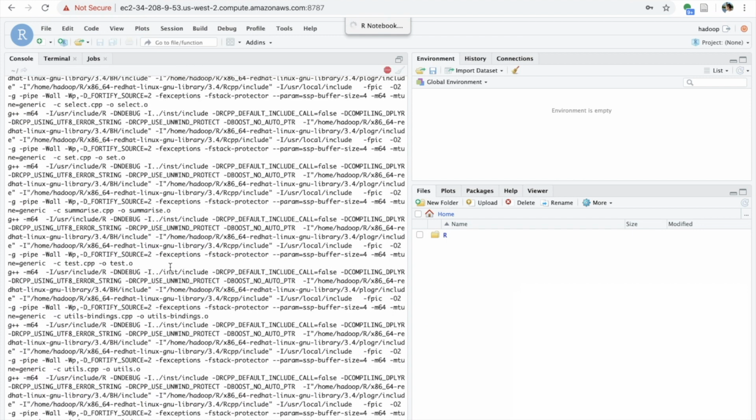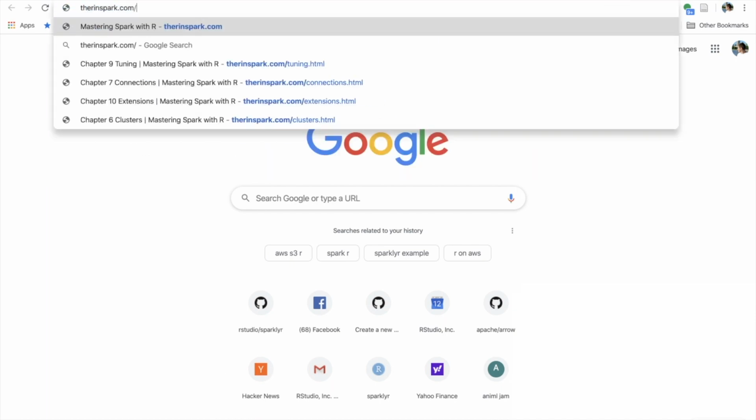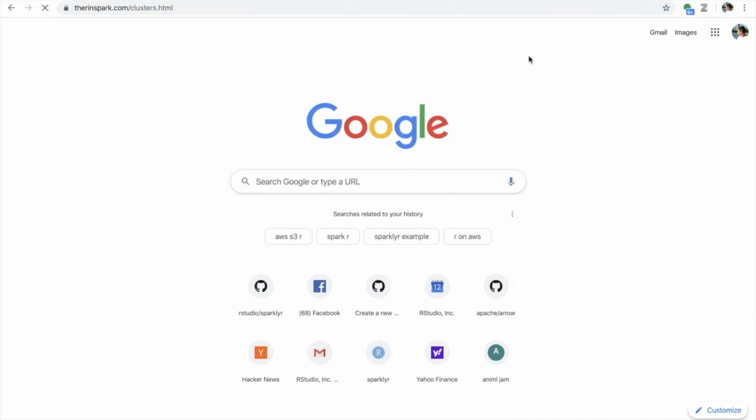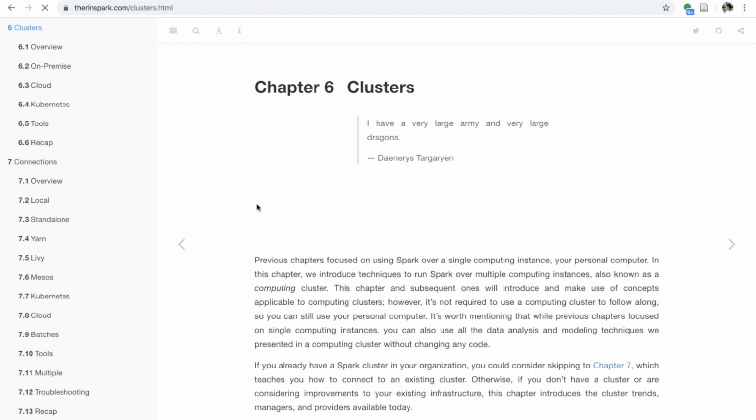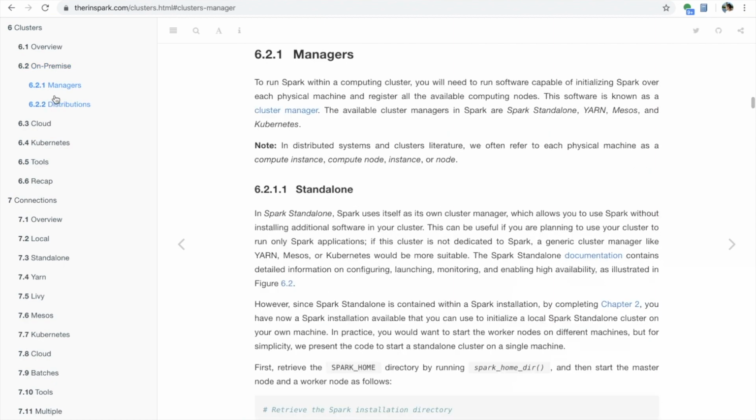What we are going to use in this particular case is master equals yarn. This particular connection in EMR is based on yarn clusters, and if you have to read or learn more about clusters, I would go to the R in Spark clusters, and you can find a good overview of what are the available clusters and what particular technologies they use.